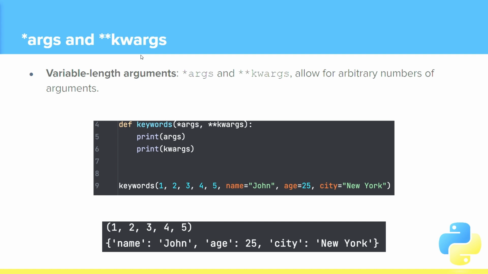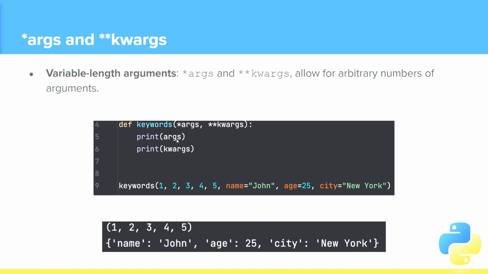Args and Kwargs, you will see this in Python programs, and you'll be able to use this in your own Python programs when you want variable length arguments. In other words, when you don't know how many values will be passed in as inputs to the function. So variable length could be any number of arguments. And in our function definition, we can have asterisk args and or double asterisk kwargs, keyword arguments.